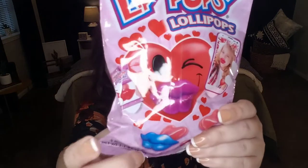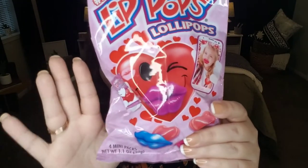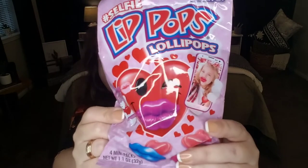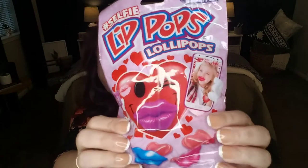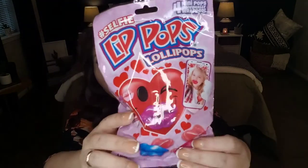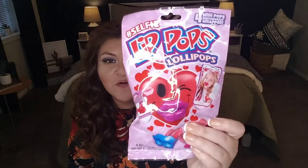Still in line with Valentine's Day — these are called selfie lip pops, lollipops. It's a lollipop shaped like lips and it looks like it comes in a variety of colors. There are four per package in strawberry flavor, in four colors. You take your selfies with them — for the Instagram, right? I thought these were really cute. You're getting four, they make great little party favors, and they're super adorable. I bought a few because we coordinate events in my line of work and I'm sure we'll be using these for parties we'll be planning.